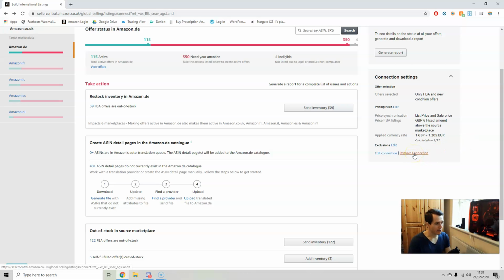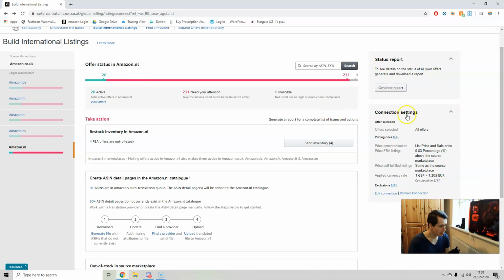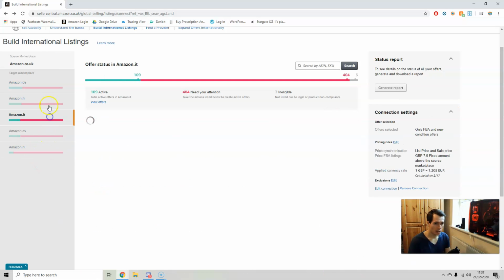But again, if you don't want to sell in certain countries, you can go ahead and remove them, or you can just not add those countries if that is something you want to do. So those are the main things you need to look at and focus on when either connecting to the European Fulfillment Network, making sure you're not pan-European, and then deciding what you want to do in terms of connecting each country here.